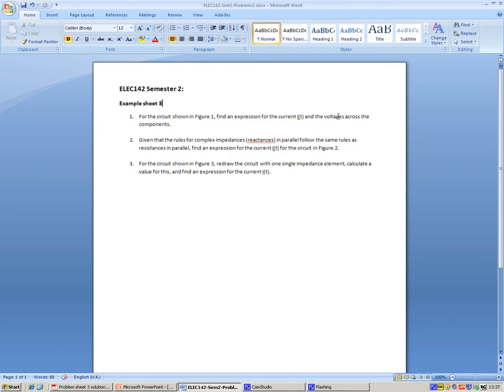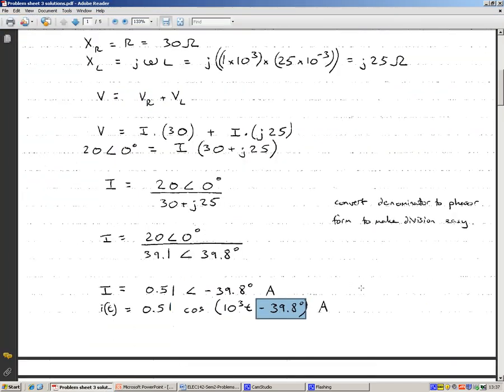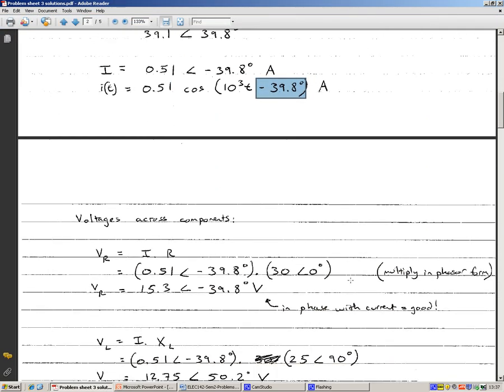Now we're going to find the voltages across the components, which we've pretty much done almost all the work for. We had this expression here. We said we know VR is equal to I of R. It's just Ohm's law. So we're going to put our new expression for the current into the equation. This expression in phasor form, which we found here, we're going to put in. Because we're interested in the multiplication, we're going to use our phasor form: our current multiplied by the phasor form of our complex resistance.